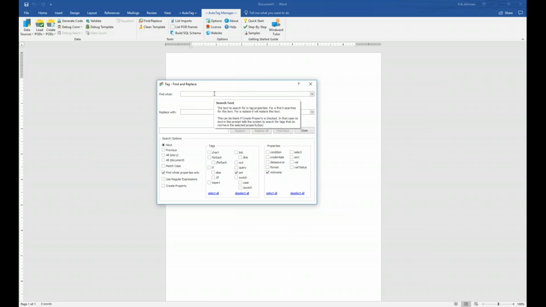You can enter in the nickname of what it was, enter in the nickname of what you want to replace it with, and then you even have an option down here. Say you just want to change the data source nickname for just your for each and for each, and maybe your if tags, or you have an option to select them all. So this is a really handy tool for when you want to update tags all at once.